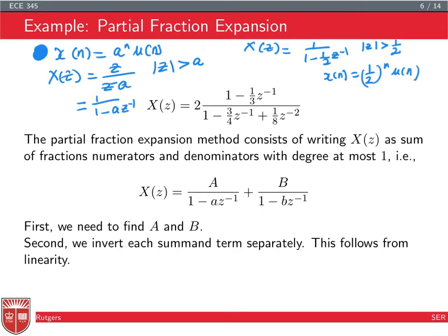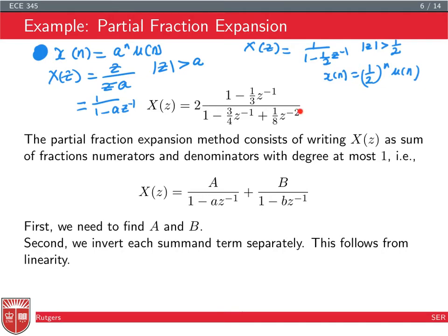And this is basically the main idea we want to apply: we want to divide a rational function into a sum of parts where for each part we know the inverse. And this is what I want to do for this complicated function. If you look at this function here, it's a rational function like I mentioned, but it doesn't look like something I've seen before. So for this reason, I'm going to divide it into a sum of terms that look like the term I've worked out before. I want to divide it into a sum of terms where the numerator and the denominator have degree at most 1.